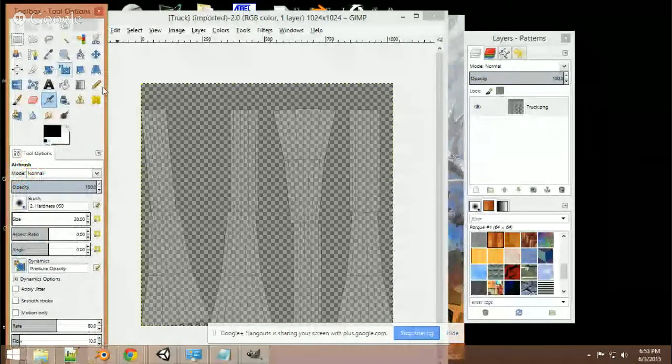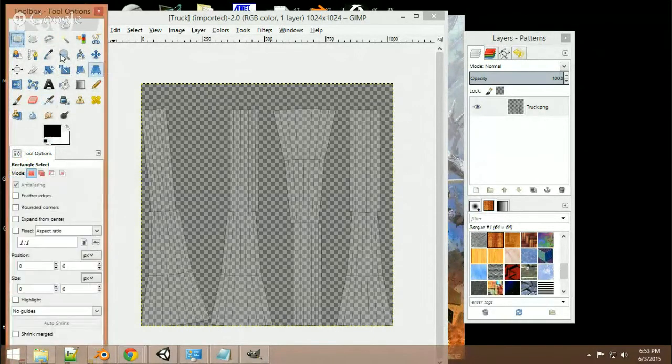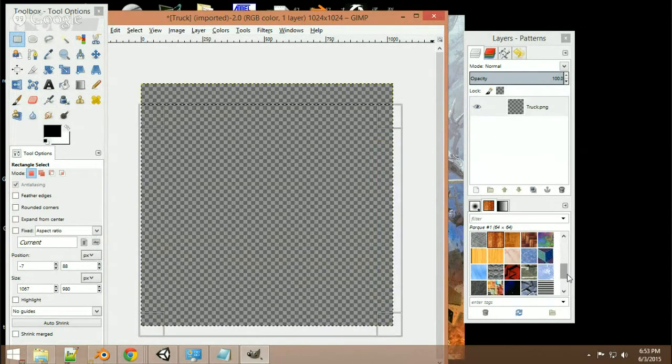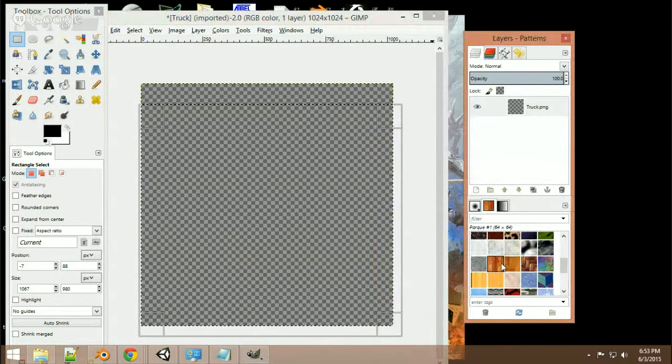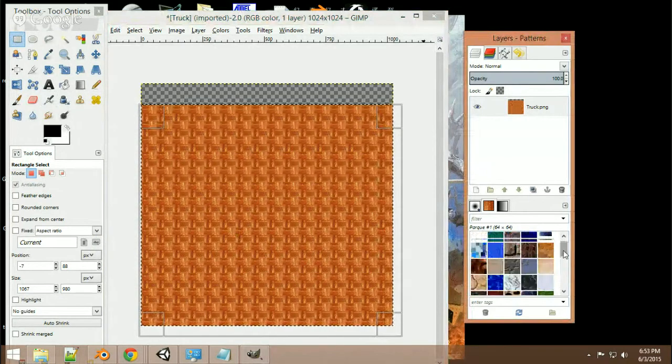Okay. So what I want to do is hide that. And I want to select pretty much all of this one. Well, actually, pretty much all of these, since they're all going to be bark. I can go ahead and delete that for now. And then find a nice bark. Let's see how this one looks. No, that wouldn't be what we'd want at all. I think we can just drag right over that one with a different one.